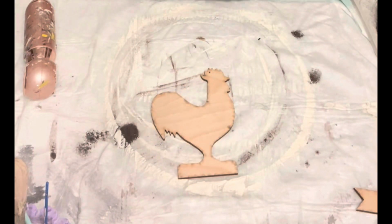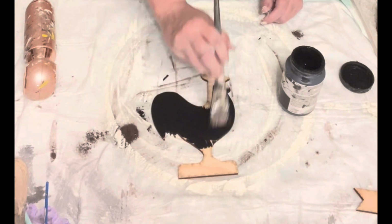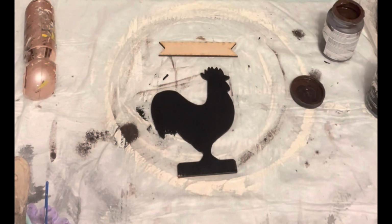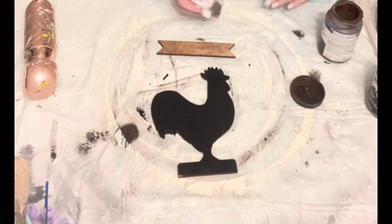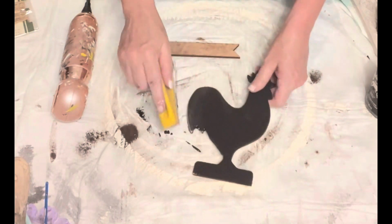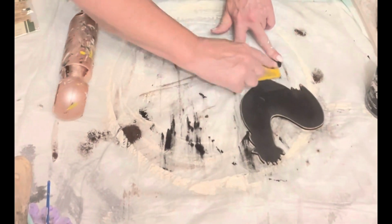Now I have this little wooden chicken. I guess it's a rooster. I'm just painting it with my chalk paint in the color Rich Black. This is by Folk Art. And then I'm going to use my Java chalk paint and a baby wipe and stain this little piece. It kind of looks like a little banner. This could be any shape though that you picked up. And then I'm using my little detail sander to go around the edges of my rooster.